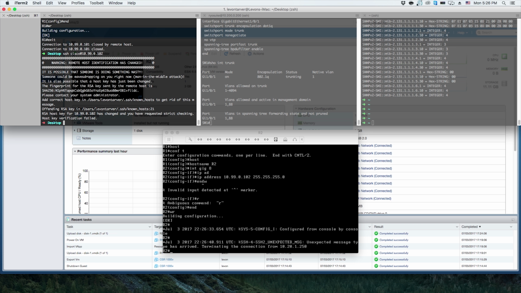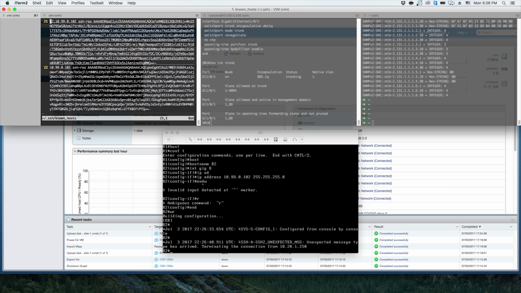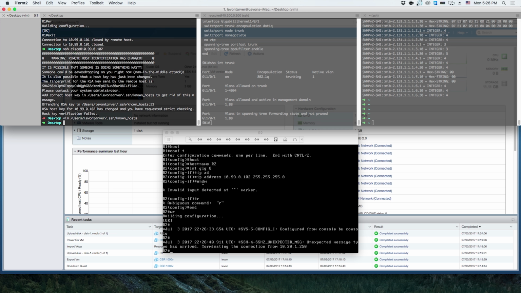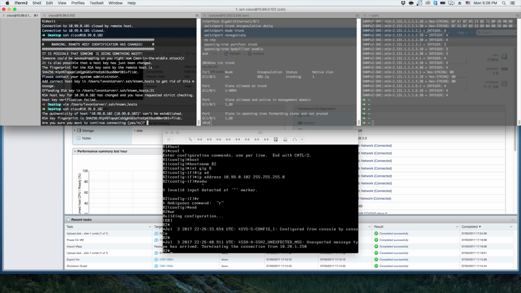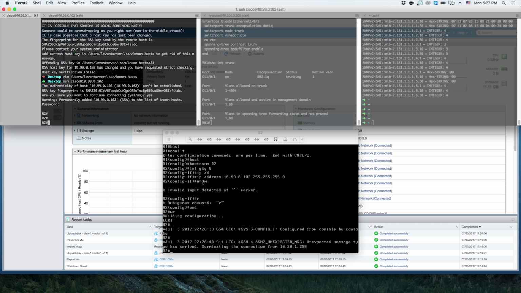Forgot I have a host key set for that one too. So this is under line 21. All right, now we're good to go. Anyway, it's up and working. And that's all you need to do.